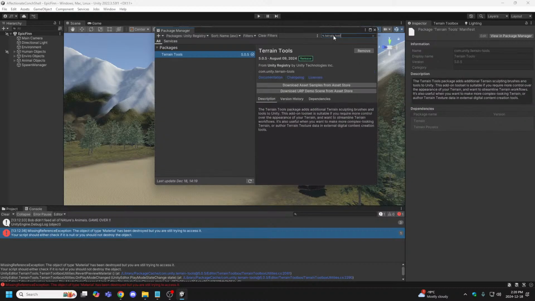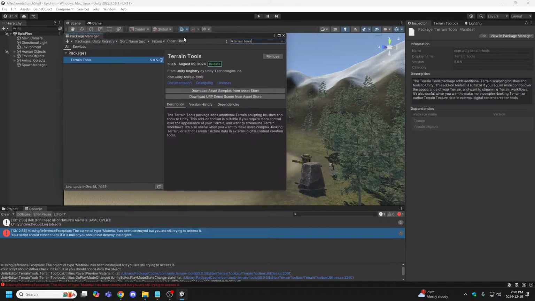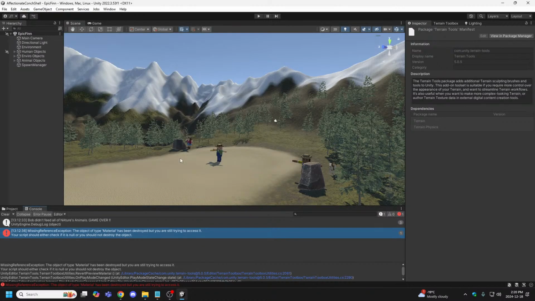Okay, so I installed this so that I can build the little world here, right? You don't need it for every project you're working on. It just depends on what you're doing. Okay, so I have it installed, all right? Terrain tools, part of the asset store, guys. Okay, so here we go.